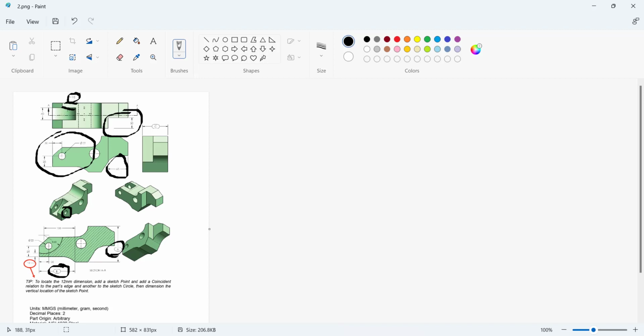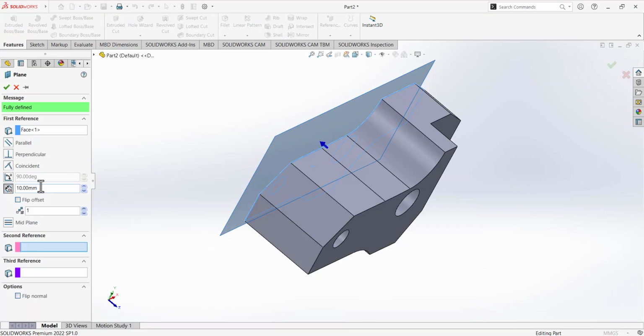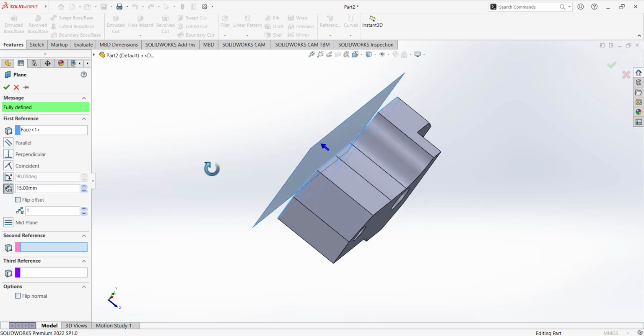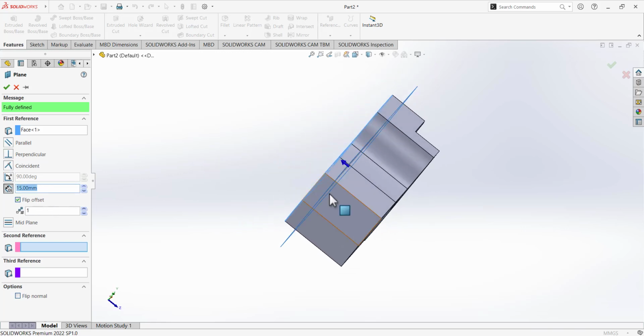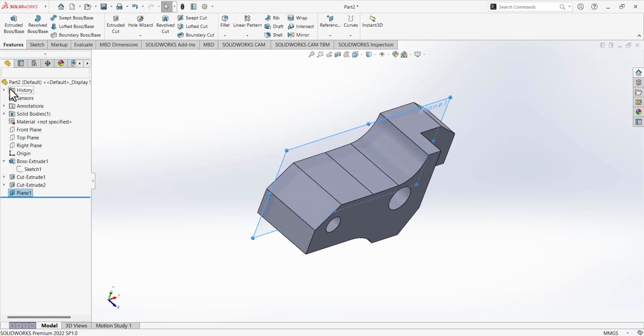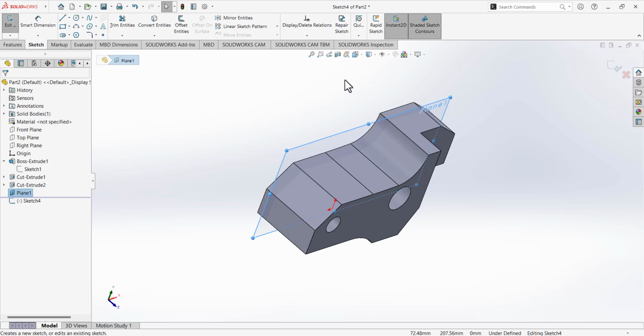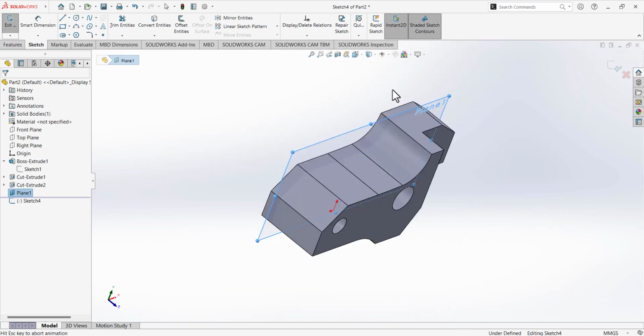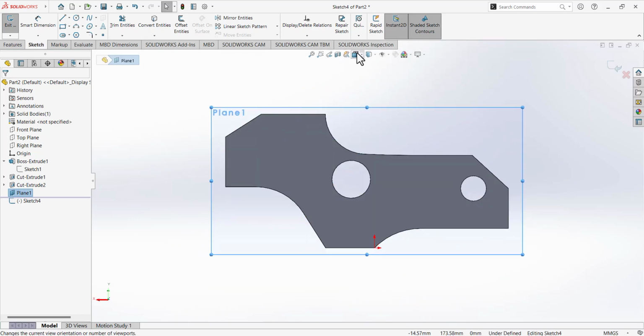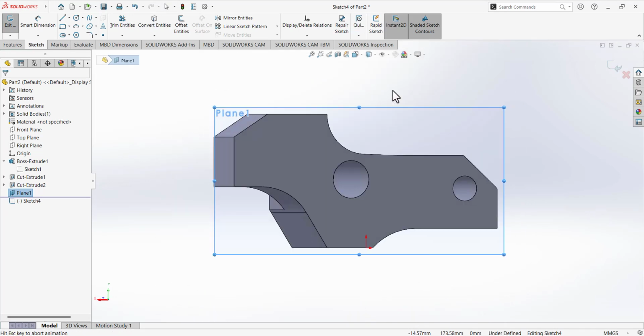So this dimension, we are going to make a plane 15 and into the material. So flip offset. So here we have the plane. Okay, so open the sketch on this plane. Sketch, select plane 1, open the sketch on it and go to normal to view. Now we can also select normal to view. So we have the view.